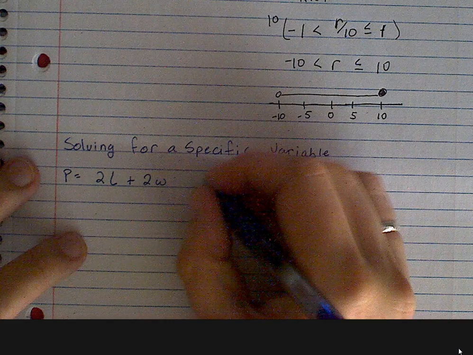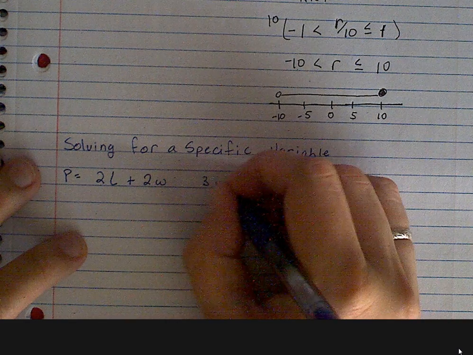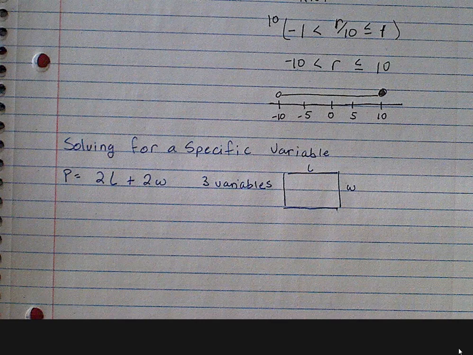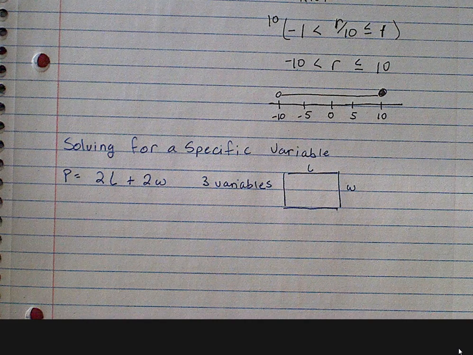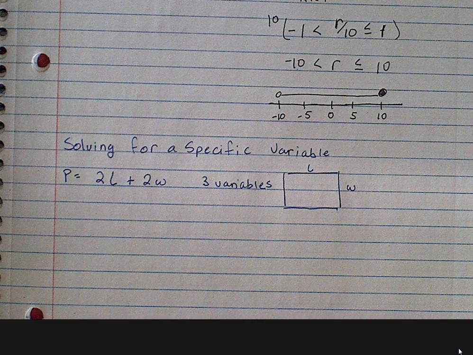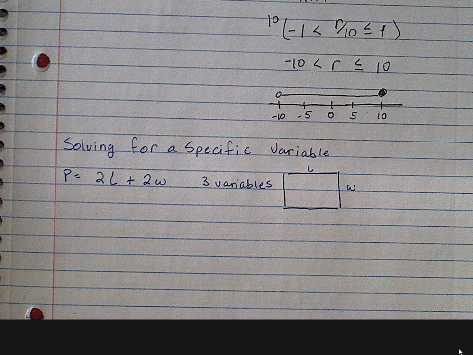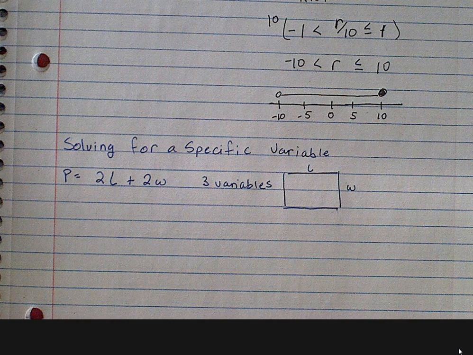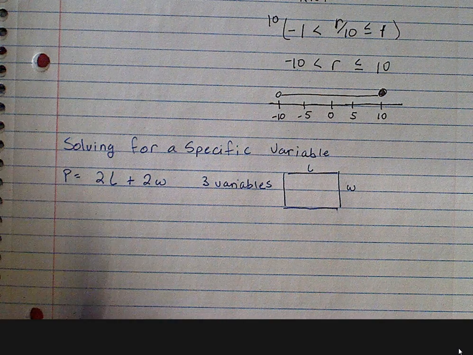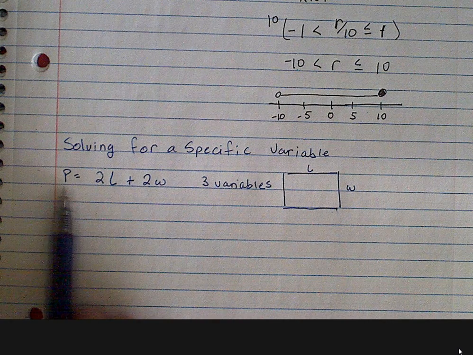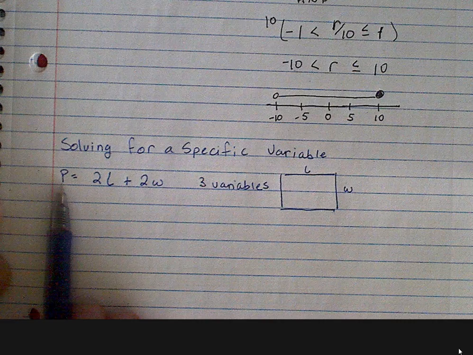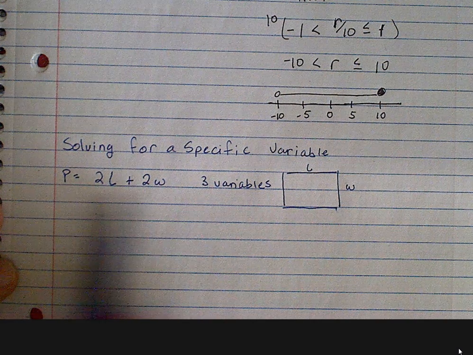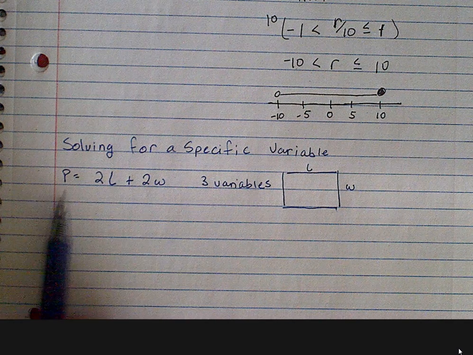In this case, there are 3 variables. So remember, variables are things that have letters. There are 3 variables in this situation. All right. So if I'm looking at this, Andrea, what are the 3 variables? You don't have to tell me their names, just the letters. What are the letters for the 3 variables? Well, they're right in front of you here. So we got 3 letters and we got 2 numbers. So what are the letters? L, P, W. Great, awesome. So our 3 variables are P, L, and W.